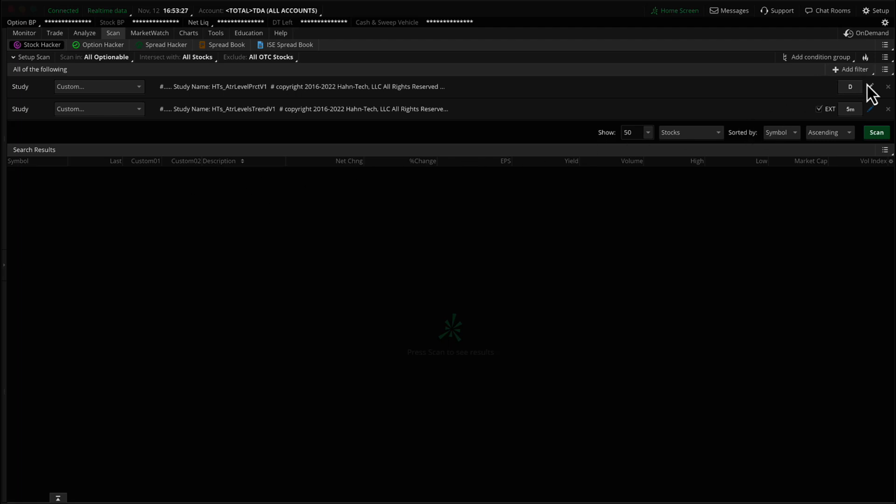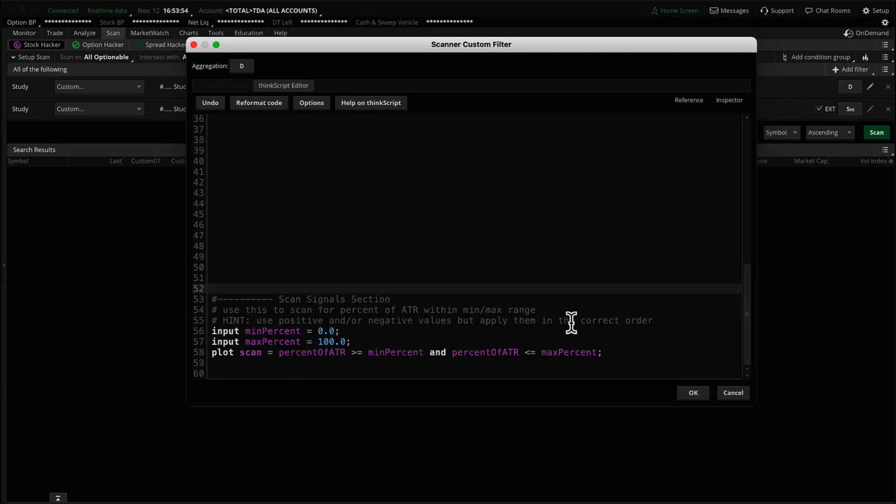And now let me go ahead and show you how to adjust the signals at the bottom of the code for the custom scans. First, I'm going to do the daily time frame, and we're going to be using the default settings, so there was no need to change any of the multipliers or the ATR length. The ATR length is set to 14, which is the default, and the multipliers are set to 50, 100, and 120, and that's at the very top of the code.